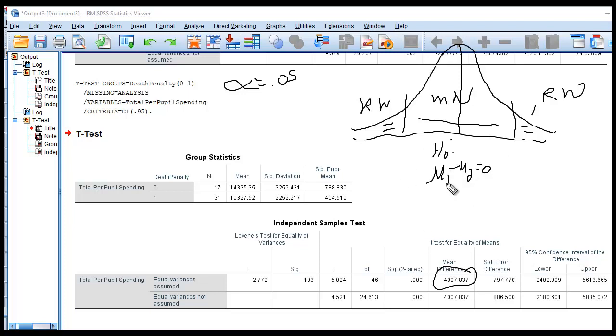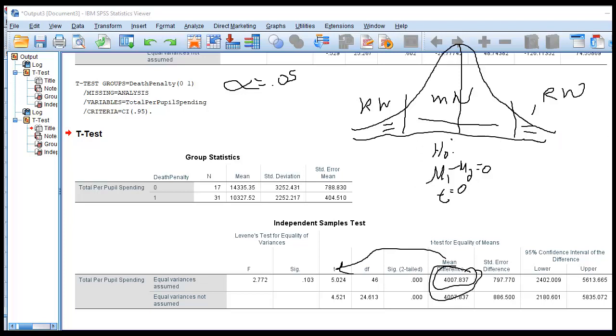So essentially all we're doing is converting the mean difference that we observe in our sample data into a t-value and then using the t-distribution in order to test this out. At the center of the t-distribution is a t equal to 0. Again, we're looking to see if there's a significant departure from the null in order to determine whether or not we can reject it. So that's the basic idea behind that point.